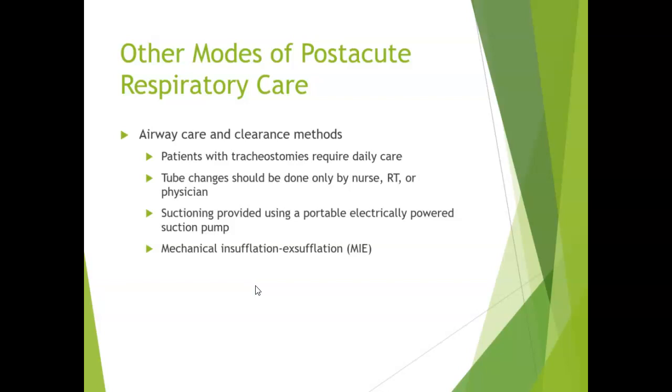So we will teach our patients to suction themselves as well in that home care setting. Usually they'll have a portable electric suction pump that they can use in the home. Another airway clearance method is cough assist devices, such as a mechanical insufflator-exsufflator, which helps by using alternating positive and negative pressure to simulate a cough and lung expansion. These devices are usually really effective for patients that are on non-invasive therapy to help with secretion clearance.